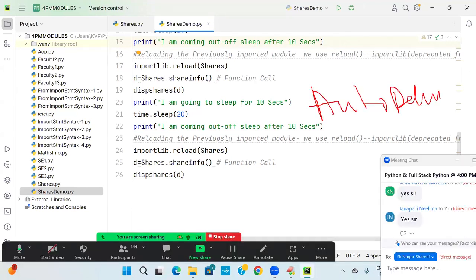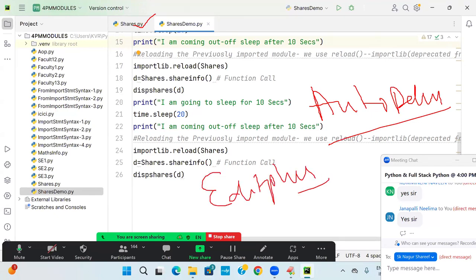What is the auto delay concept? The moment you do the changes here, automatically it will be saved. Suppose we go for working on Edit Plus, or anywhere else, at that time after doing the changes you have to press Control plus S. I think you are following me.